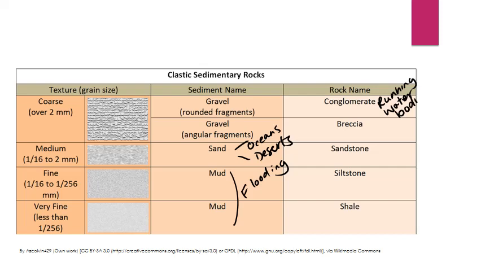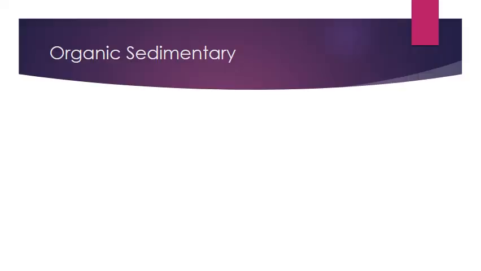And of course, breccia, you find that more on the land because things have broken up the rock, but they haven't been smoothed down like they would have been in water. So literally, you're starting to get a picture of the rocks and where they came from. Now, organic sedimentary rocks come from things that were once living, and that's either plants and animals or even smaller organisms that you don't normally see with the naked eye.